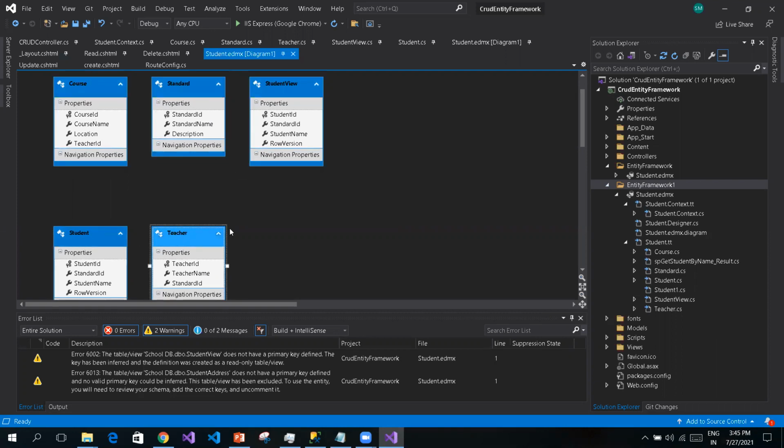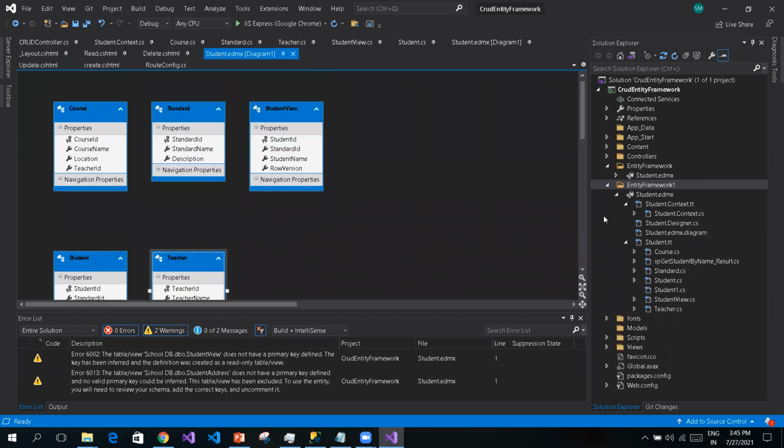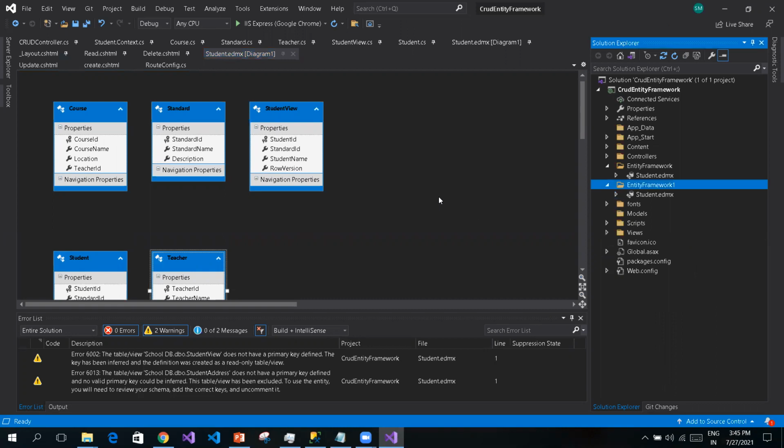Okay, so you must see this once you've done that. That means everything you completed is working fine as expected till now. Next, I'm going to explain how we can perform the CRUD operations in our MVC application by connecting to the entity framework. Fine. So we are done with the data model, the entity framework, and we got it into our MVC application as well.